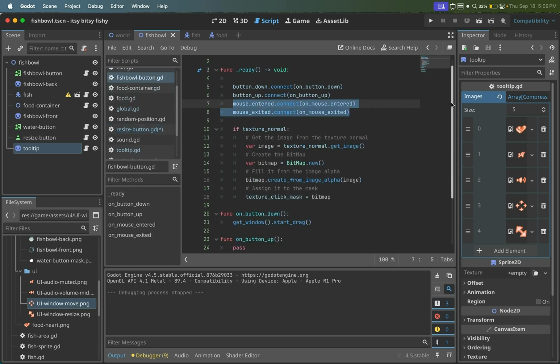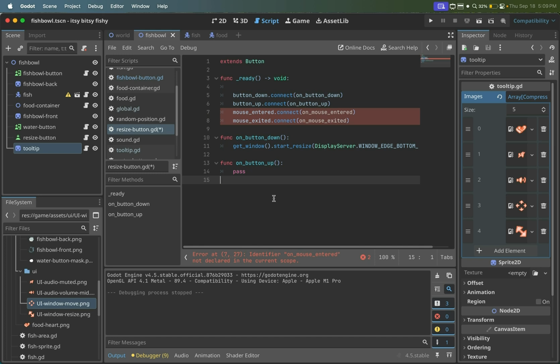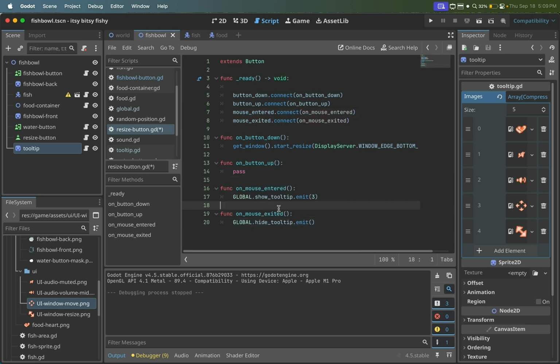Back to fishbowl button, copy those functions, copy, and paste here. For the resize tooltip, again, click on tooltip node, make sure you're in the inspector node. It's this one, index 4, to change that.